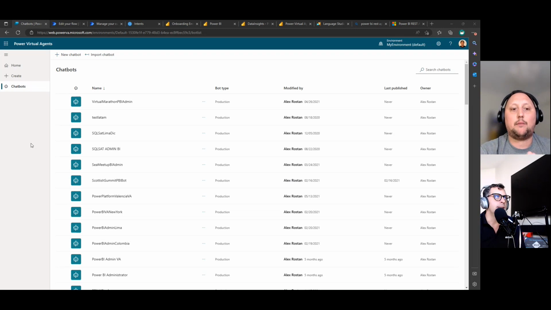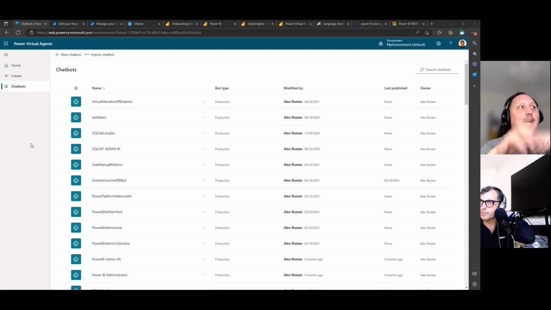So the idea is to create a Power Virtualization who understands what the user wants to know. That is the intention of the user, what the user wants to know about the Power BI, and we can quickly respond to that. And we are even going to show how we can embed the Power Virtualization in the Power BI, and the administrator can play around and see inside what the Power BI REST API got, what the Power Virtualization responds.